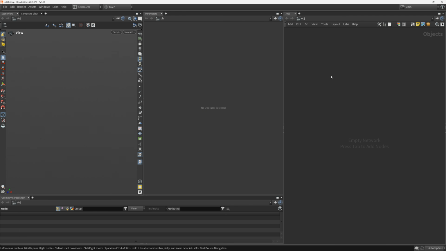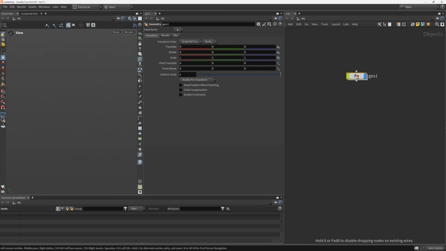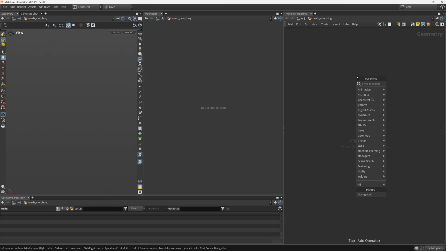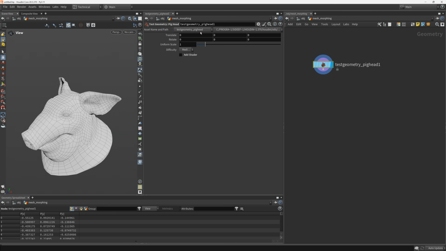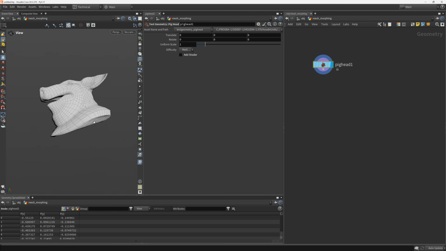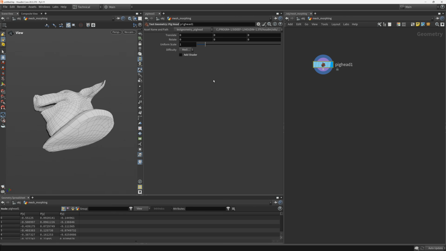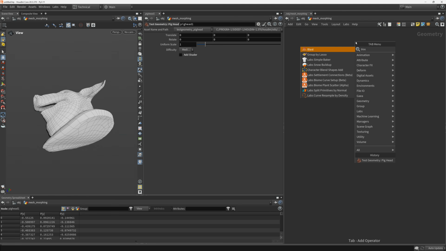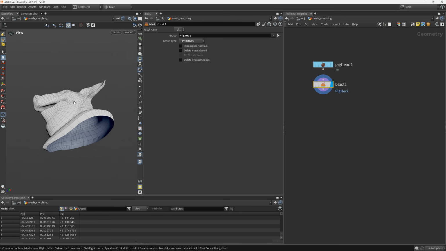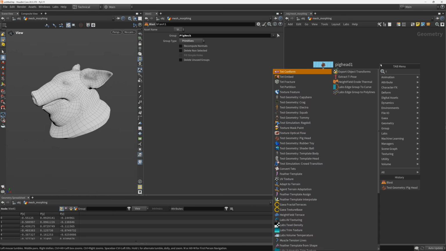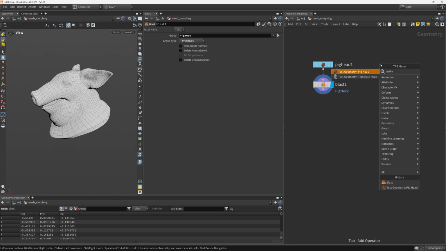Let's create a new document and call the geometry container mesh morphing. Inside, we are going to start with a pig head and disable its shader. In order to be able to unwrap this onto a disk without intersections, we should open up the mesh. I will blast the primitives inside the pig neck and set up another test geometry called template head.